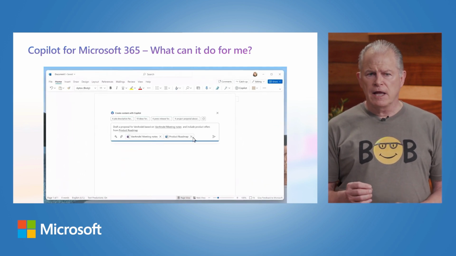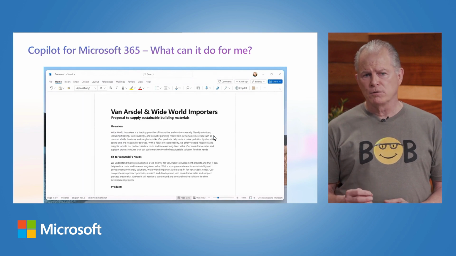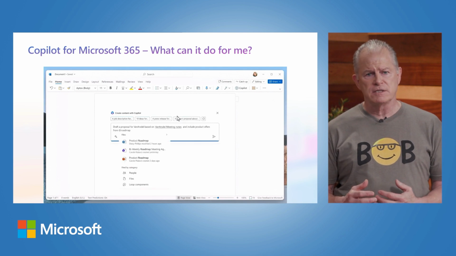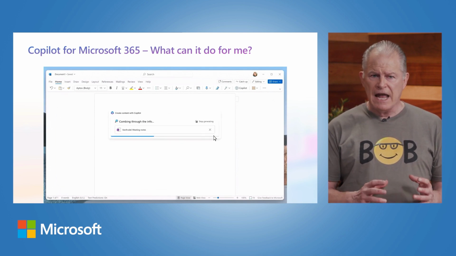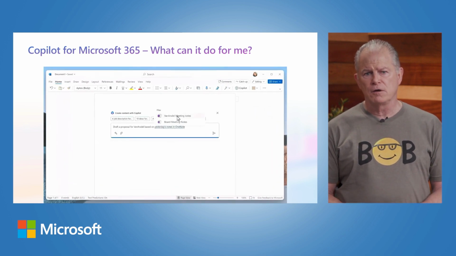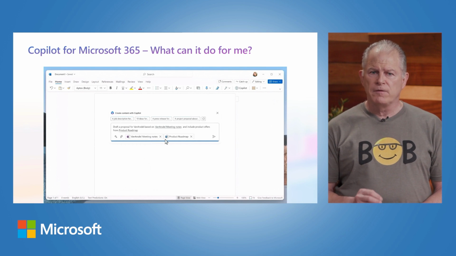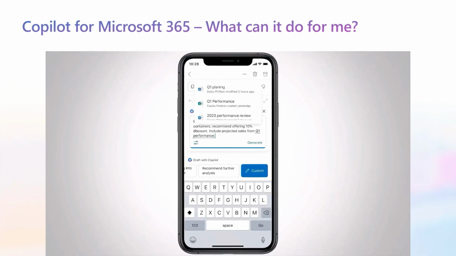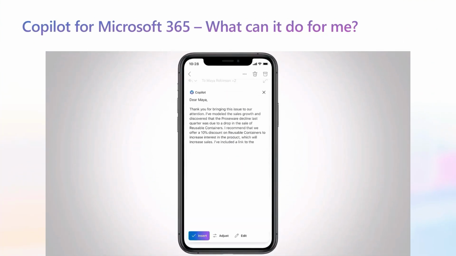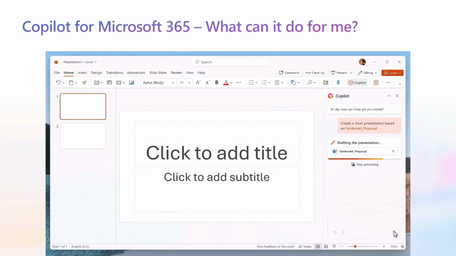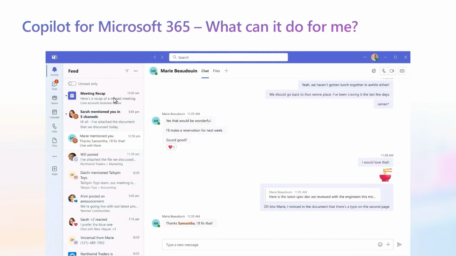Here we combine the large language model training on how a proposal document is structured and written and mix it with the Copilot for Microsoft 365 orchestration, which scans and takes relevant inputs from the additional documents that you've selected to create your prompt. This prompt will then be appended with the Copilot default prompt information. The LLM is then able to generate an entirely new proposal document with the additional information from those files, providing a first draft that you can then use to save time and quickly get started.